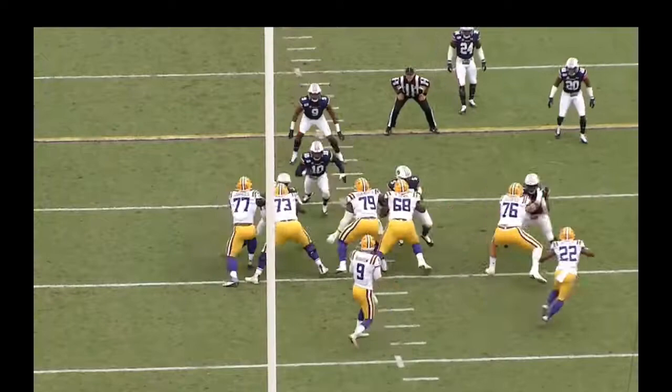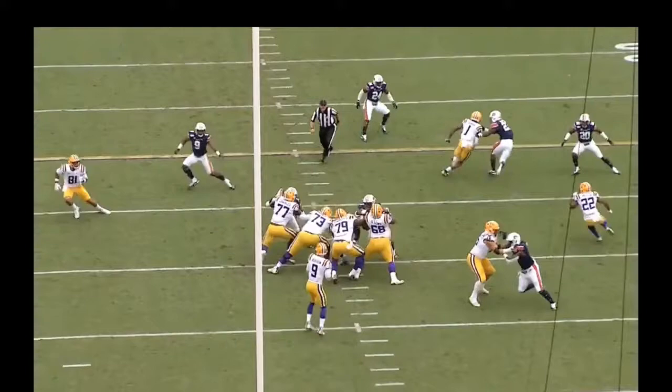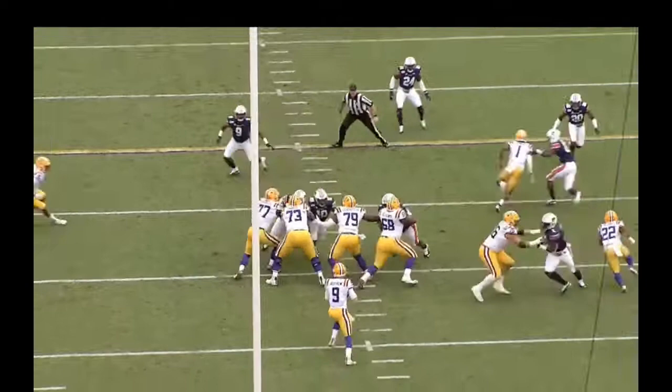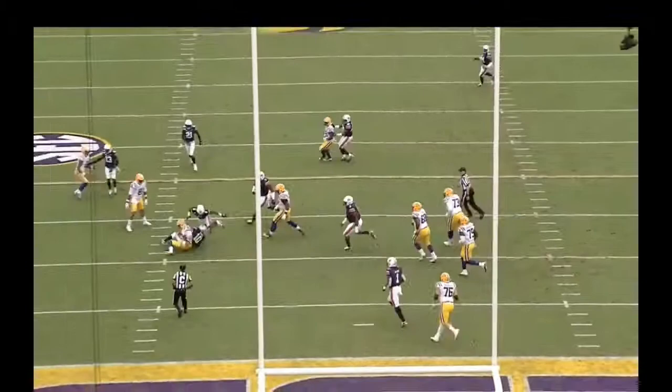Right now it looks like he's leaned back — he doesn't have the forward leverage because he's standing straight up. This could be blocking scheme by LSU; this is just my interpretation. The inside linebacker bulldozes and pushes Cushenberry back to the ground, and Joe Burrow has to run for his life and gets sacked by number 10. Just feel like he's got to be more anchored and centered down. But this is something completely fixable — just one of the concerns I've seen on tape.